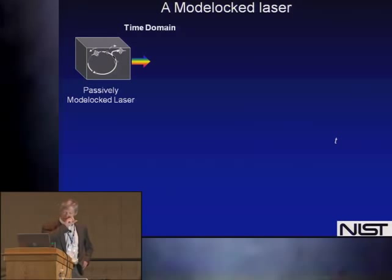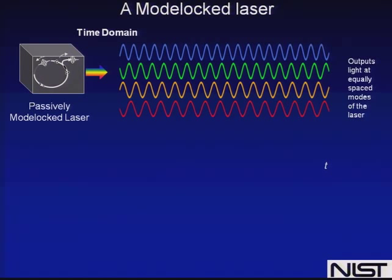With that, I wanted to talk about what a frequency comb is, and to do that, I have to first talk about a passively mode-locked laser, because basically all frequency combs really rest on a passively mode-locked laser. And I show a sort of ring laser here, but basically what these put out is light at the different modes of the laser.